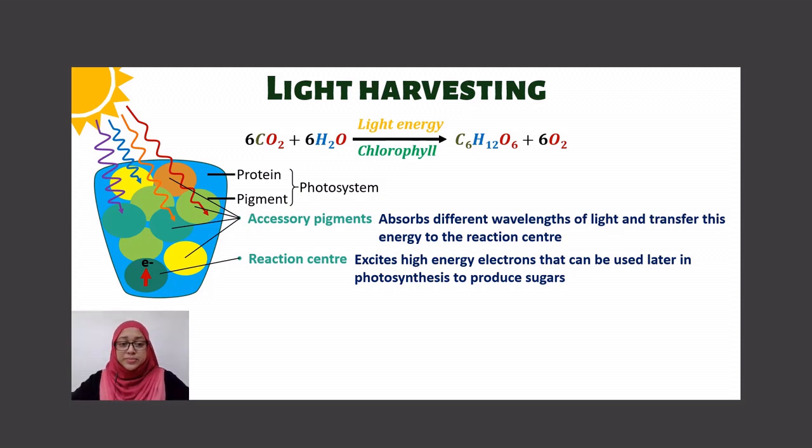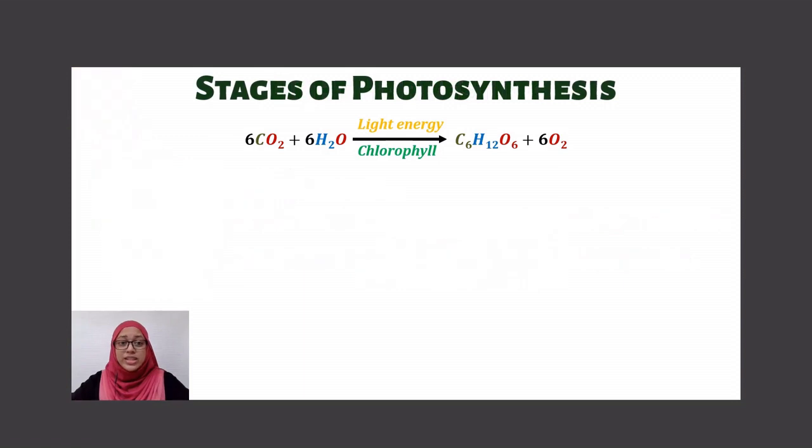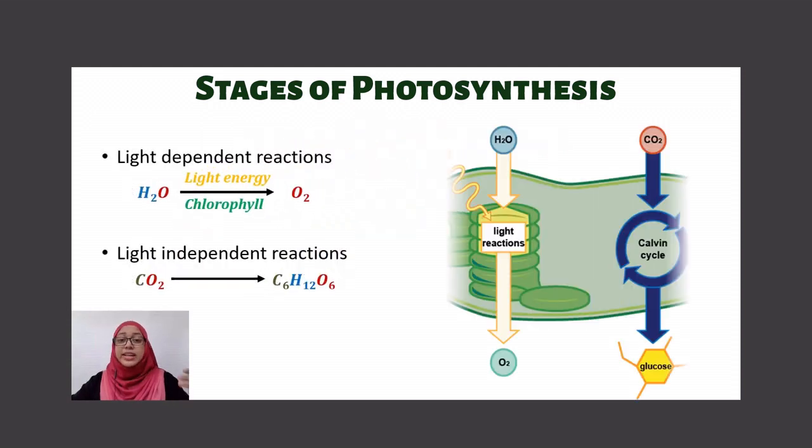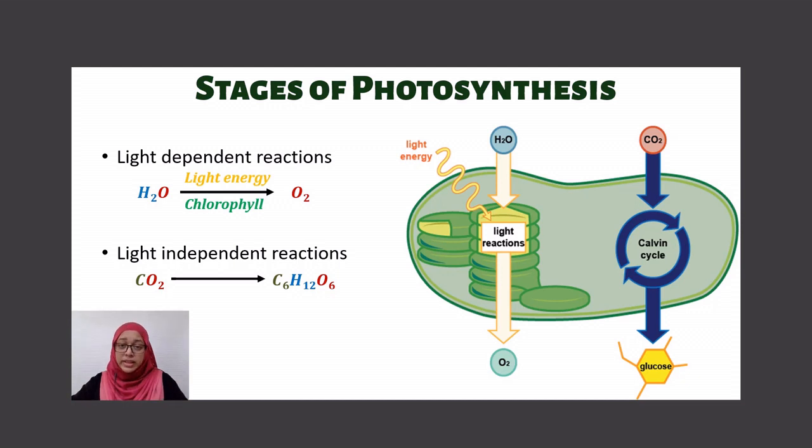Alright, now looking at the actual stages here, I told you already that the harvesting of light should definitely be in the first steps. If you look at the stages of photosynthesis, photosynthesis occurs in two main steps. The first is the light dependent reactions, and the second is the light independent reactions. Because light energy is captured in this first major step, it's called the light dependent reaction. Light dependent reactions occur in these membranous structures, which you would remember are called the thylakoids, whereas the light independent reaction occurs in the stroma of the chloroplast, which is the fluid part of the chloroplast.